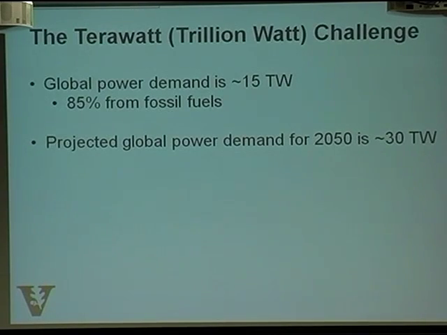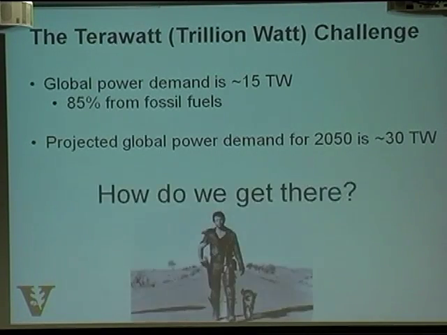Now the bad news here is if we look at the projected power demand for 2050, which really corresponds to the career of the seniors who are in the room today, from starting now until getting close to retirement, the projected power demand is supposed to double to around 30 terawatts. This is largely due to increasing world populations and industrialization of third world countries. Now, this is a little bit chilling because we're currently using 85% from fossil fuels. And the real question is, how do we get there without bankrupting our economy and destroying our environment in the process? And so I've put the picture here.